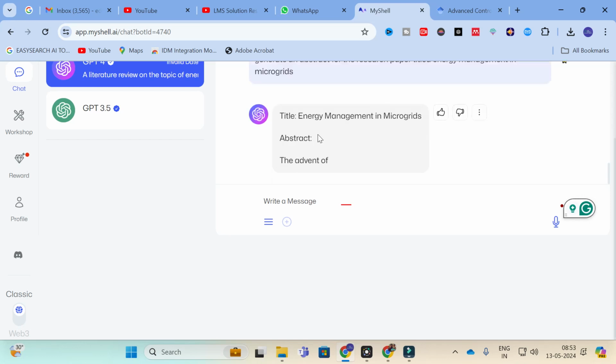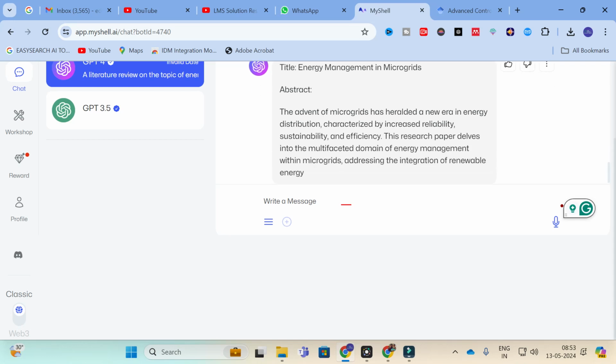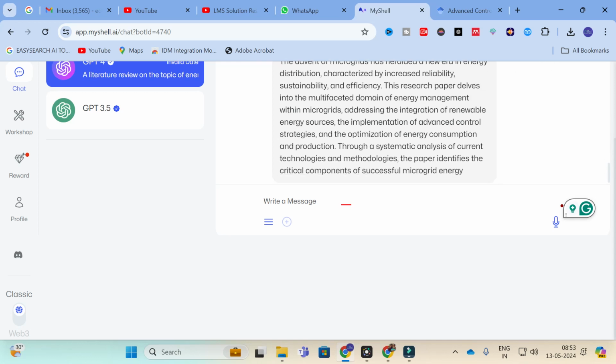So here as our abstract is started generating, the advent of microgrids has heralded a new era in energy distribution characterized by increased reliability, sustainability and efficiency. So after that this paper delves into the multi-phased domain of energy management within microgrids, and also you can see addressing the integration of renewable energy sources.